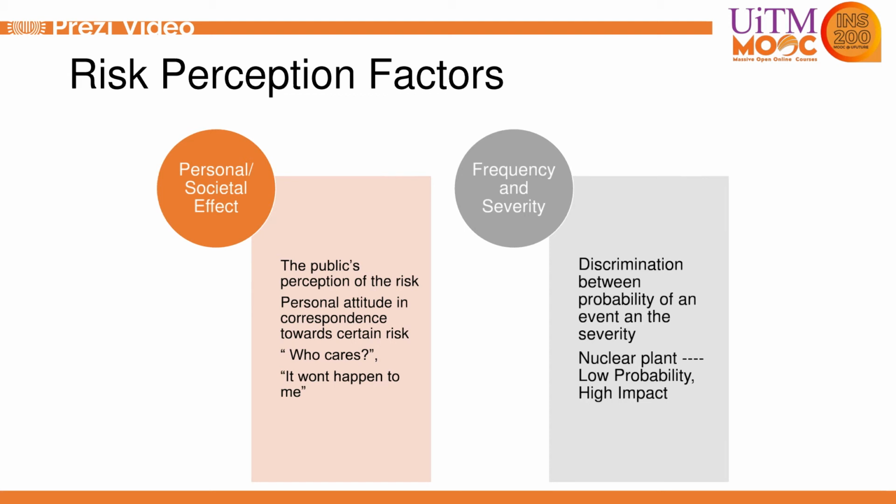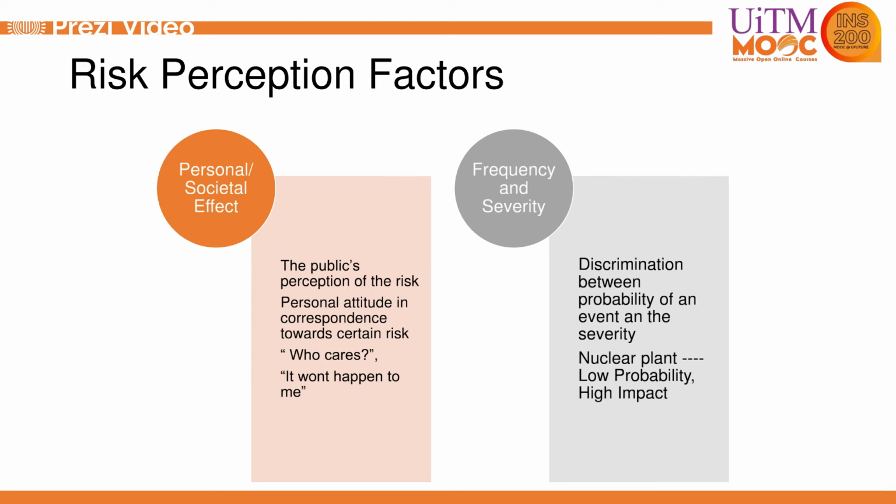But in this case, the society look in different way. Okay, the society pay much concern on the severity rather than frequency. Supposedly, the society need to look on the frequency instead of severity. Okay, so the society objected, yeah, the government plan to build the nuclear plant in Malaysia because they are concerned on the impact, okay, bad impact of the nuclear plant in Malaysia, kan. But in real life, the possibility of the nuclear plant to leak ataupun explode is very minimal. So people tend to overestimate the real level of risks.